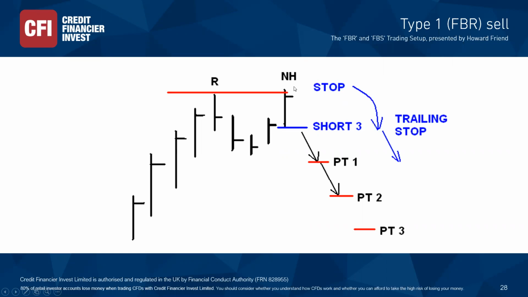Okay, so let's assume that we enter a short position for 3 units at the low of the NH bar. We have a stop loss above the high of the NH bar. And then when we hit our first target, PT1, we lower our stop loss from the risk level to our entry point, which means that if we hit PT1, we've bought back 1 of those 3 units. So now we're short 2 units, we've taken profit on 1 of those 3 original units, and we've lowered our risk to 0 for the rest of the trade because we've moved the stop to our entry point.